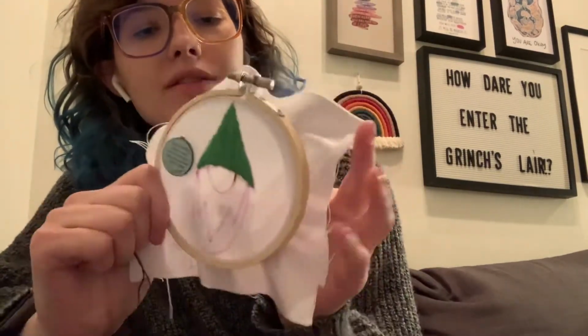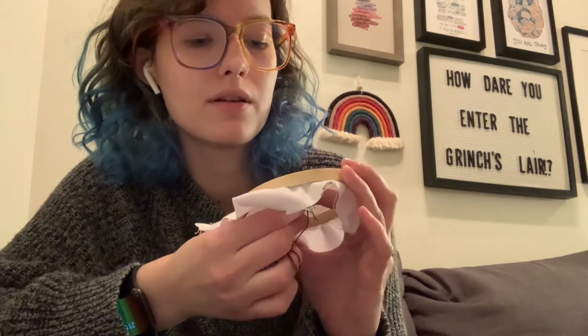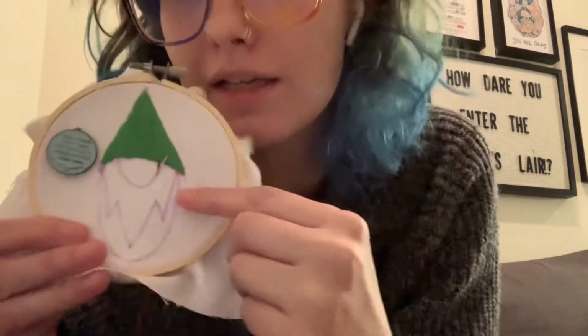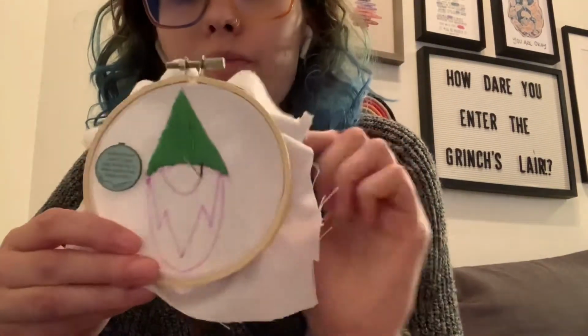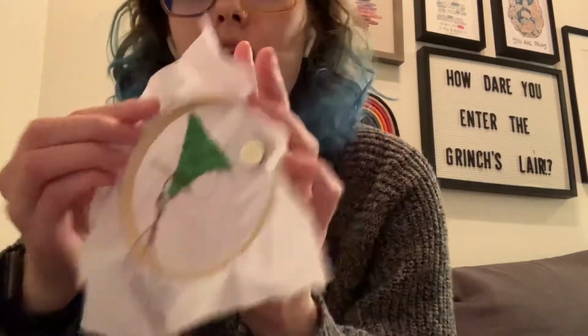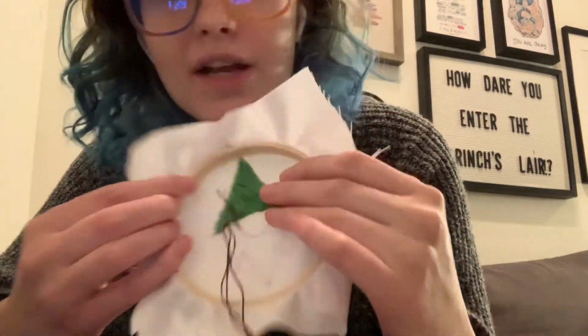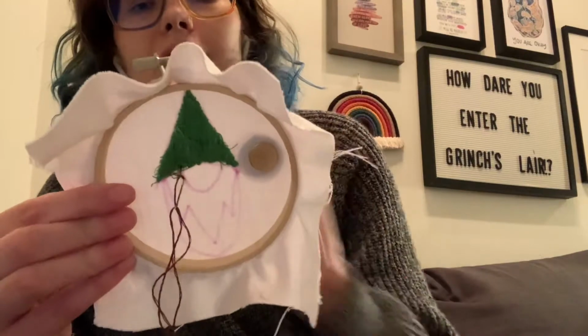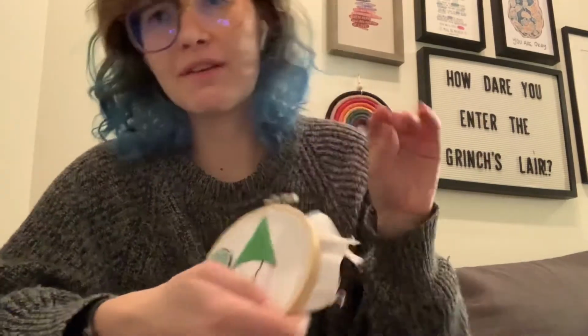One of the important things about satin stitch is that you always start at one side. Since I put my needle in at the bottom the first time, I'm going to put my needle in at the bottom right next to it. This means that on the back, your design kind of looks like it's mirrored with some of the threads from the ends, but it's important to do this because, with trial and error, I've tried to save floss length, especially when you're working on a bigger design, since it uses up a lot of floss because you're basically doing the same thing on the back and the front.